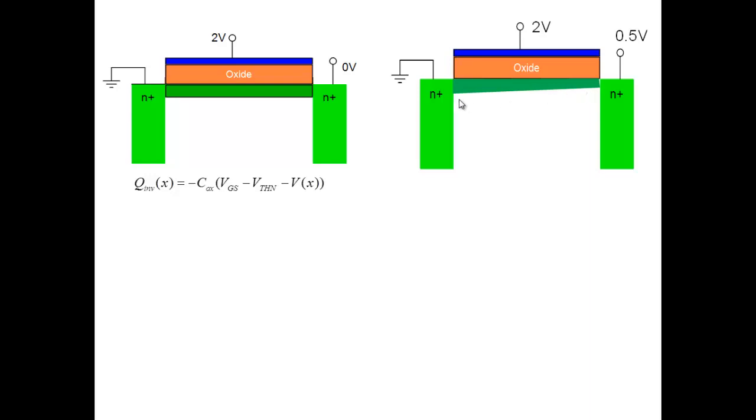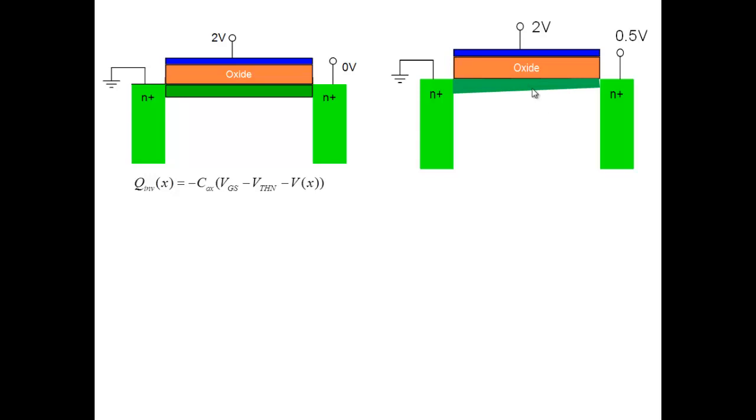All right, so this is a schematic simply illustrating that the amount of inversion charge here is large and the amount of inversion charge is smaller here. Don't think that the thickness is changing. I'm not implying anything about the thickness of the inversion layer. I'm only implying the amount of inversion charge by this particular diagram.